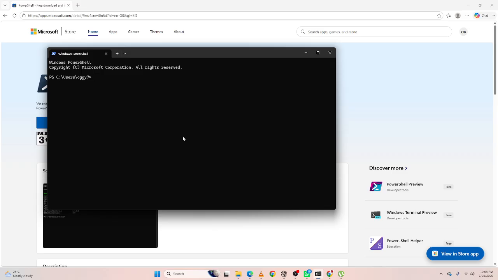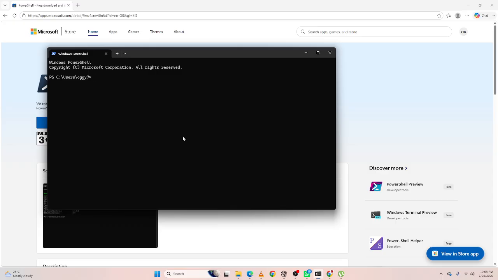Open PowerShell 7 from the Start menu and navigate to the folder where your script is stored. cd home/desktop. To execute your script, type a dot, a backslash, and the script file name. MyFirstScript.ps1. Your commands will run in order, and you'll see the results immediately in the PowerShell window.